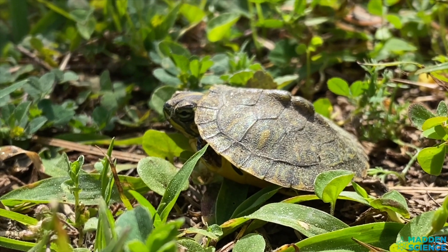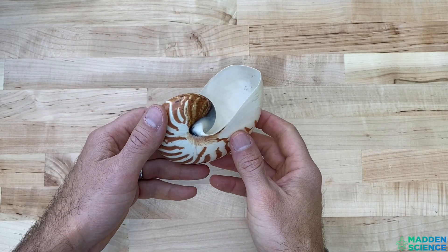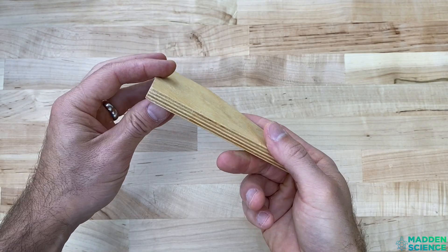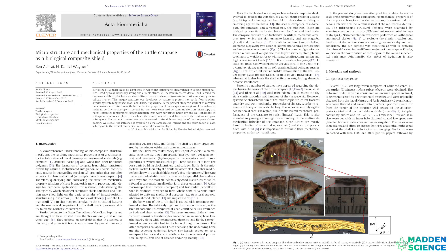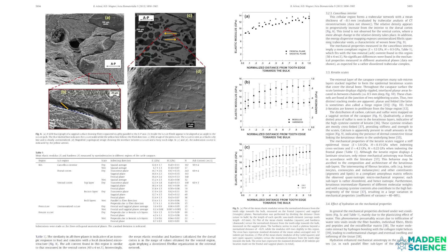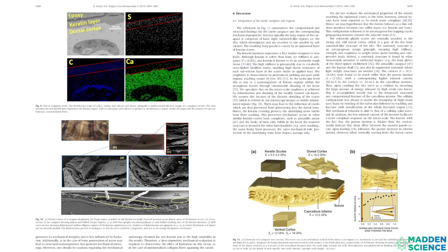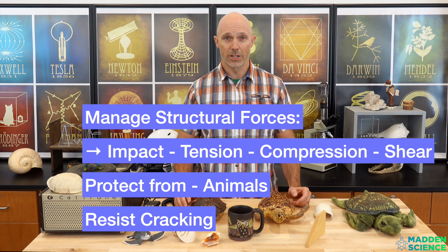Their motivation is to understand the structure and function of turtle shells and other biological armor, so as to create and model synthetic engineered materials that emulate them. Examples include ceramics, mother of pearl, and plywood-like polymers. The turtle's 210 million years of evolution has crafted a shell that is a multi-scale biocomposite with components arranged in keratin-coated, sandwich-like structural patterns. The shell's micro-scale architecture leads to its superior and emergent mechanical properties, where the total is greater than the sum of its parts. These properties include managing impact, tension, compression, and shear.